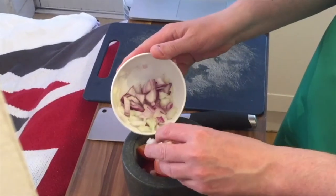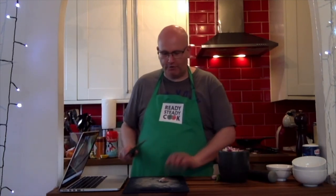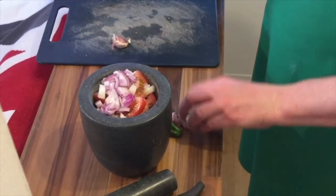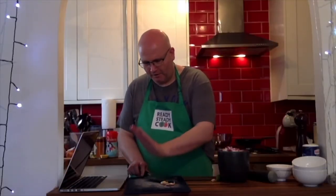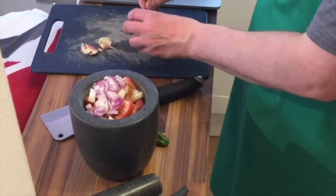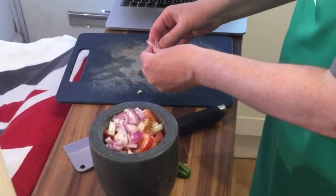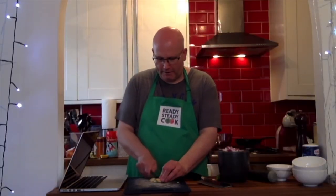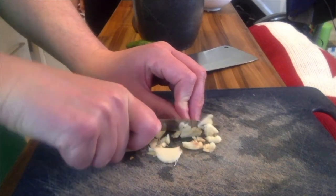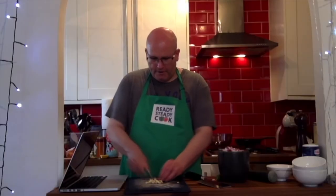To that, I'm going to add some onion, and Paul has very kindly chopped some red and white onion for me. I'm going to do a bit more bashing, first of all, with the cleaver onto some garlic. So, where'd it go? One, two. I'm going to chop my finger off. Three cloves of garlic, get rid of the skins. There we go. And so I'm just going to take a paring knife, and I know I'm not doing this with my fingers very well, and I'll chop my fingers off eventually, but you get the idea. Just to finely chop that, first of all, before I add it into the mix.